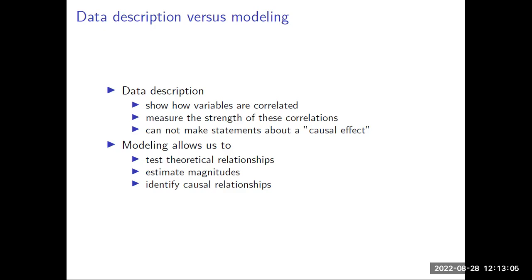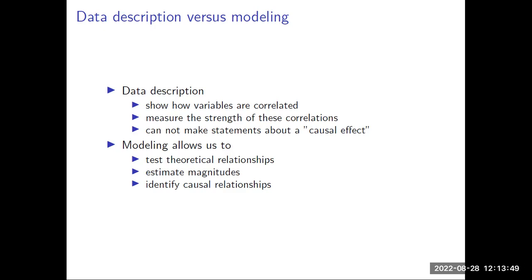Some variables change at the same time, for example my age and your age are increasing at the same time. If we find the correlation between your age and my age, it will come out as a positive relationship. But is my increase in age causing the increase in your age? The answer is no. We are growing older at the same time, but your age is not increasing because my age is increasing, or the other way around.